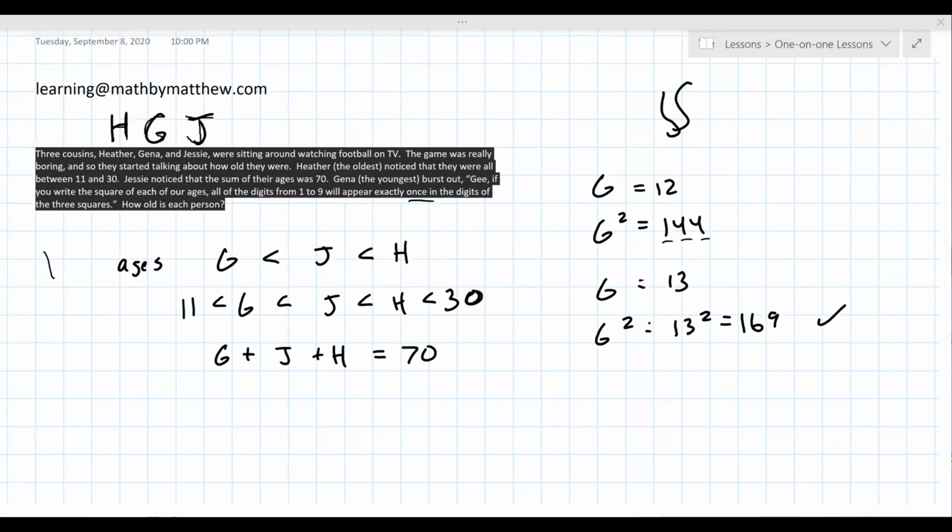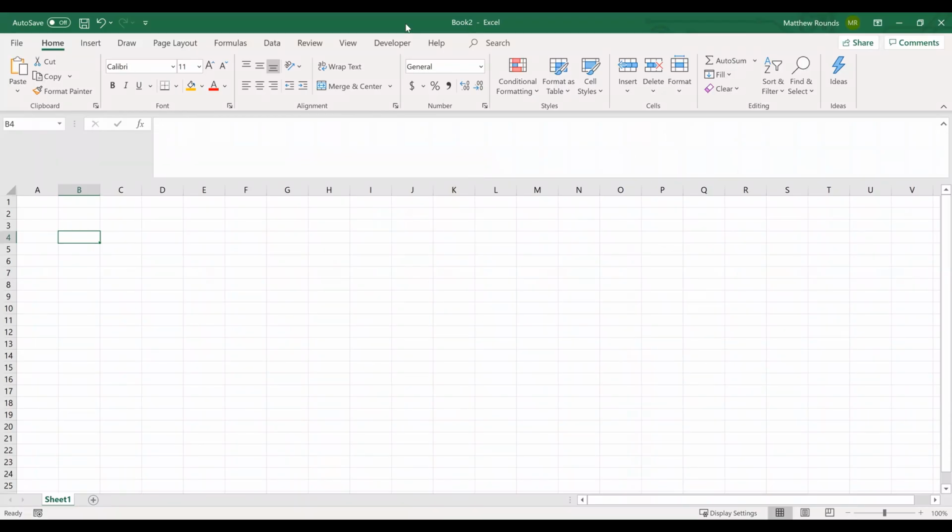So I haven't had to do this in a while, but let me open up Excel and I'm going to share that with you. So I'm going to do a new share here. I'm going to send you everything. Plus, this is being recorded, so if you miss anything, I can send it at the end as well. So hopefully you're seeing my Excel screen now. Yeah, I can see it.